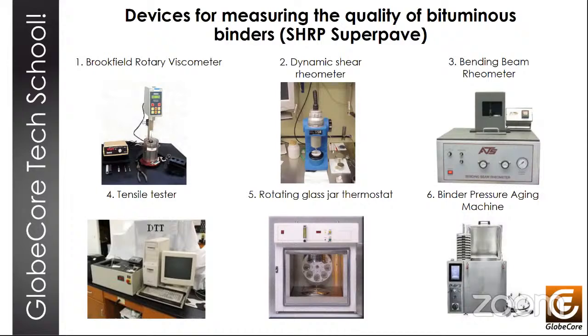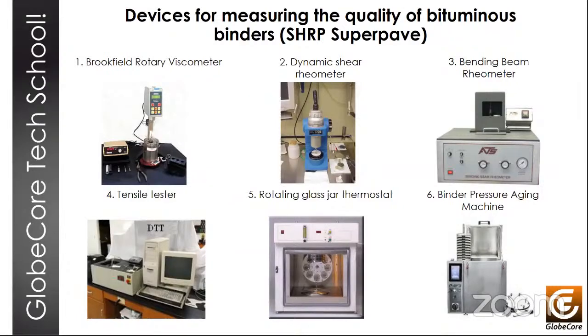Now, the pressure aging test, the PAV, done in a pressure aging vessel, is designed to determine the influence of the environment during the operation of asphalt concrete on its crack resistance at low temperatures in terms of the stiffness modulus, plasticity coefficient, and or its ultimate deformation. So a pressure of just over 2 MPa is maintained in the aging chamber with the help of compressed air. The thermostat temperature is set in the range from 90 to 110 degrees centigrade with an accuracy of plus or minus half a degree.